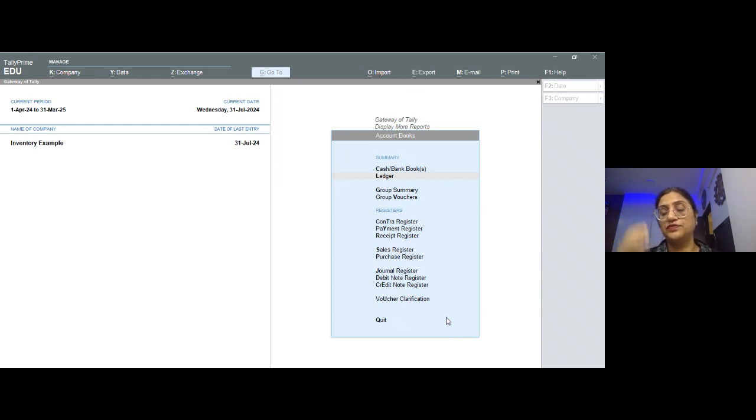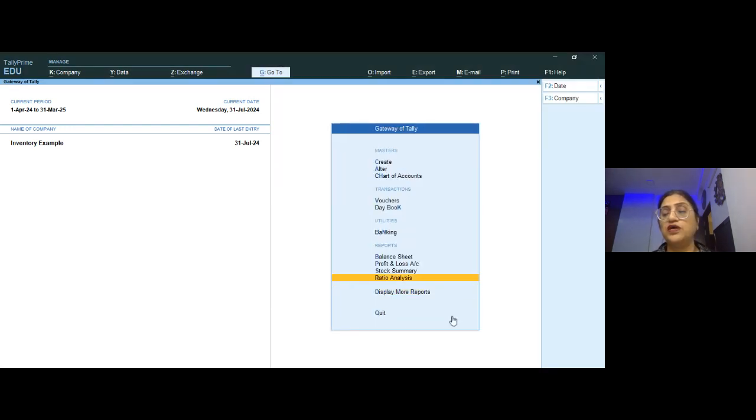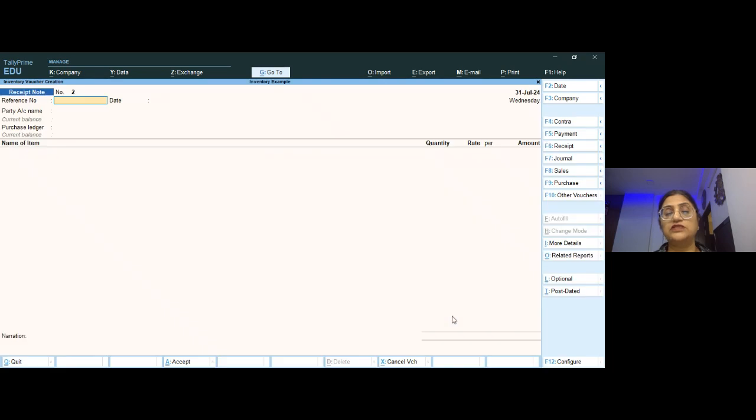Okay. So I am going to pass the purchase entry. Now account vouchers. Press F9. Then again you have to mention here the bill number. Purchase bill, PB-001.